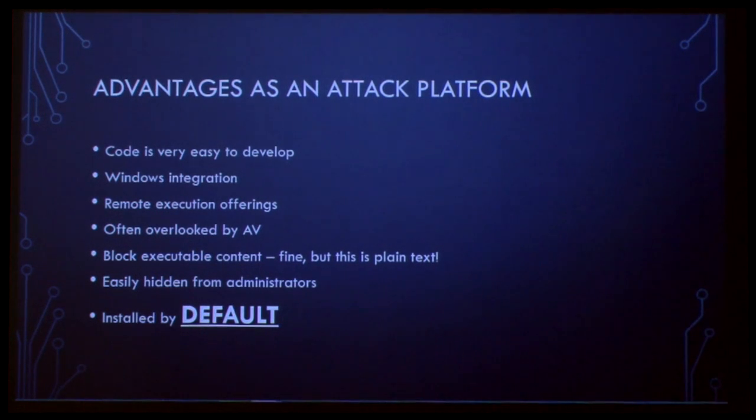So why use PowerShell as an attack platform? PowerShell code is really easy to develop. It's very easy to understand, it's very easy to read. We can also rapidly change our code to meet our needs. If the intended target is using an antivirus platform that might be picking up some of the things we're doing, we can just go into that code and change it. It's really quick.